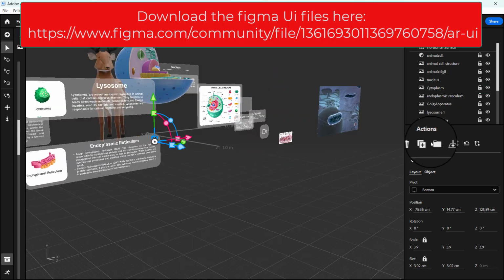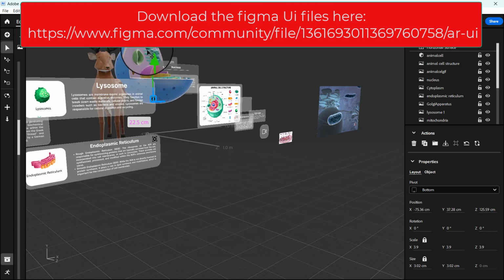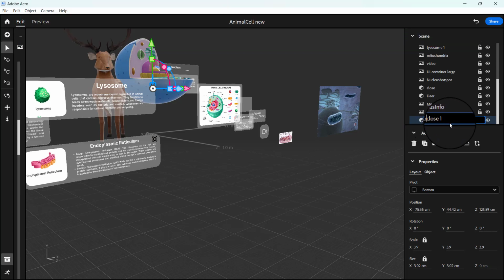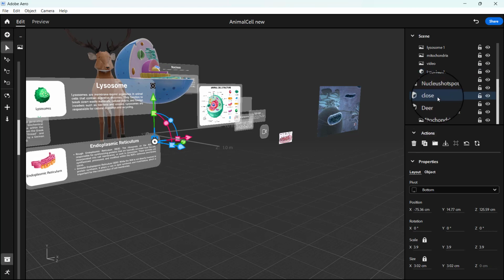So let me duplicate this close and then bring this one up here. I'm going to call this lysosome, or lyso, and then this close is going to be called endo.